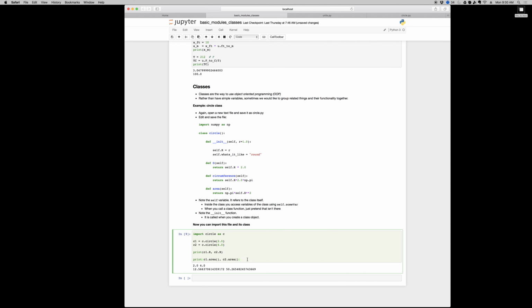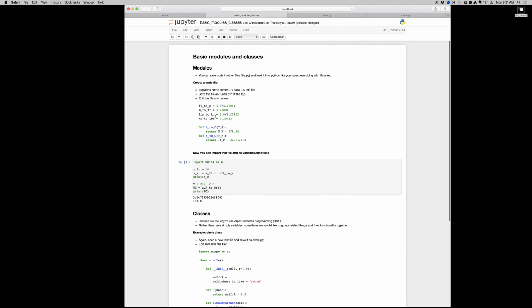And you could have any kinds you want. Maybe you're interested in an ideal gas class where you can have properties like the gas constant. Maybe it holds things like the pressure, molecular weight, volume, temperature, and functions to output different quantities, like the pressure given volume and temperature, and maybe you have other functions like non-ideal versions of the ideal gas law that you can build in, etc. So, a quick overview of modules and classes.